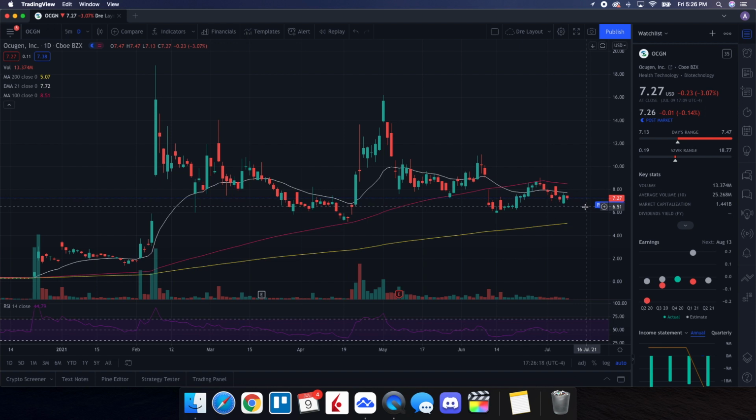So let's say, for example, going into next week, we end up testing off of $7. Then we want to look out if it does decide to pull back further. It can definitely get to around the $6 level, but before it even gets there, it would be visiting $6.50 first. So since I do believe that Covaxin is going to be coming into the United States as well as into Canada, I would look at these areas as buying opportunities, especially when it's in the sixes.